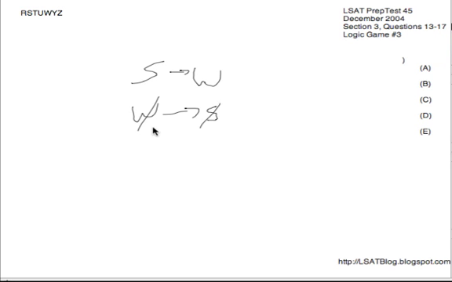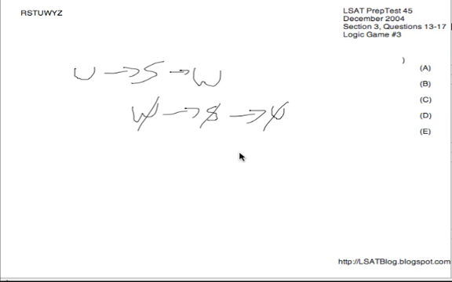Now the next rule says that S appears every time that U appears, which really means U arrow S. So contrapositive not S, then not U. Now the next rule mentions the variables R and Y, which we did not previously see in our rules. So I'm going to skip that rule for now and come back to it when we have new information that will allow us to more easily link that to what we already have ideally.